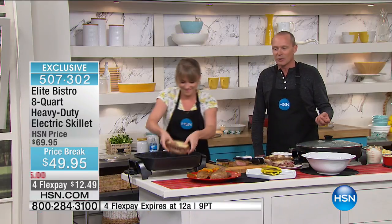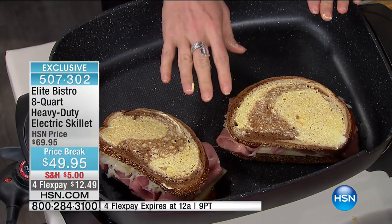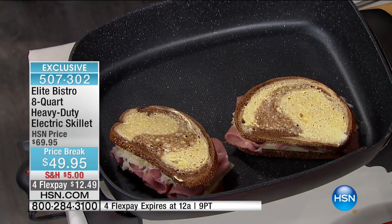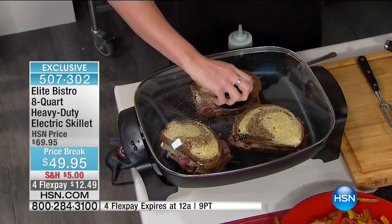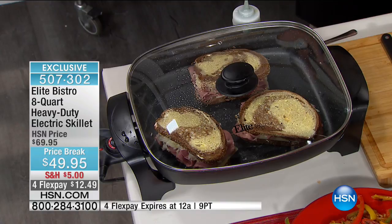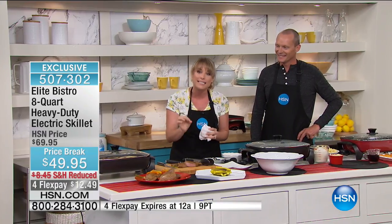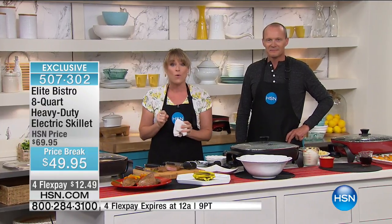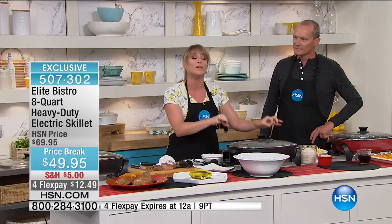On a Sunday morning doing brunch, imagine having this in your arsenal. We're doing Reubens — you can do grilled cheese, paninis, whatever you want. Once you give it that beautiful sear, get the cheese melted, give it a flip. What I love is that we give you this lid — so many skillets don't even come with a lid. You're getting the tempered glass lid, which keeps in the moisture. When moisture evaporates away, that's why you get a dried-out result — you're not going to get that with this electric skillet. And the nonstick inside means all you have to do is wipe it clean.